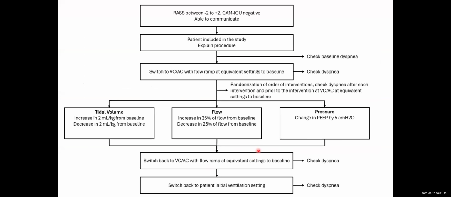So we're going to randomize the interventions, but all the patients will get all the interventions. It's just the order that's going to be randomized. The randomization is basically so that the researchers and the physicians assessing the dyspnea at the bedside and the patient are blinded. And also because, let's suppose we change the tidal volume first, that may affect the flow later and affect the pressure. So that's why we're randomizing, to make sure one variable is not affecting the other. Does that make sense? Yeah, great. Yeah, absolutely. And good luck. Great study.